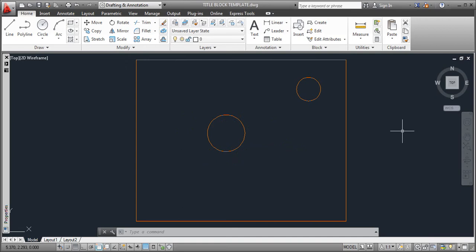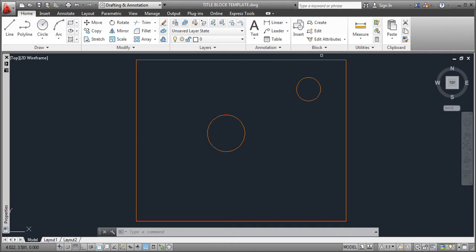So once an object is created, we can add annotation that will give additional information about the object. So we will be using the Annotation ribbon panel, which is located here. And taking a look at our PDF, we are going to need a dimension style that is 2 decimal places as well as 3 decimal places.